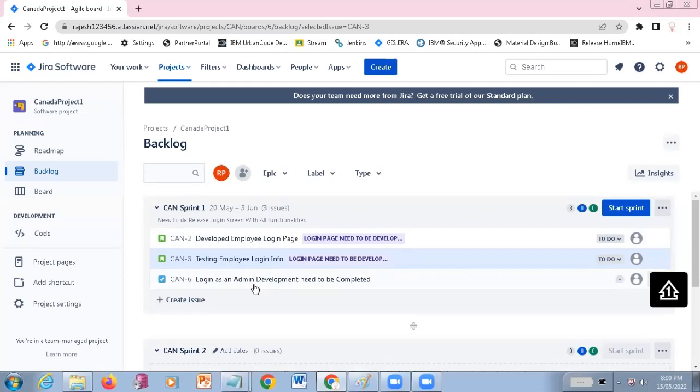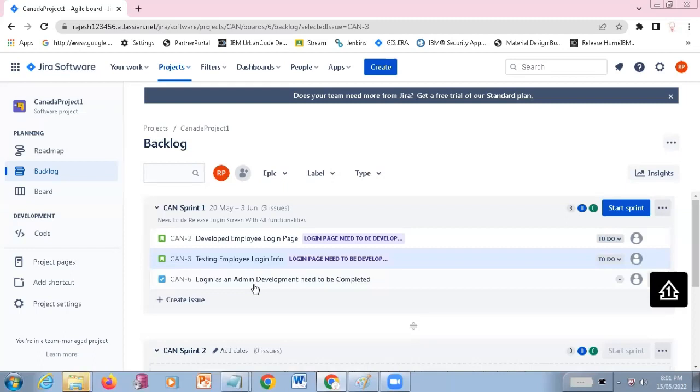With that information, are you able to develop? As a development team or a QA team, you should get more elaborated information, right? If they say login page, you cannot just go and click on the login page. In the login page you want the functionalities. Who all are going to log into this application? Employee will be there, admin will be there, HR will be there, like that some set of entities will be there.